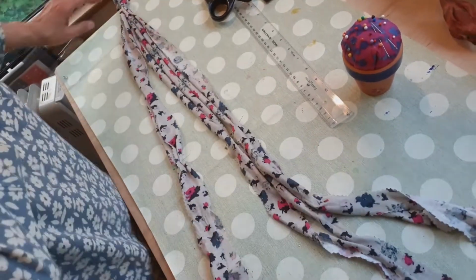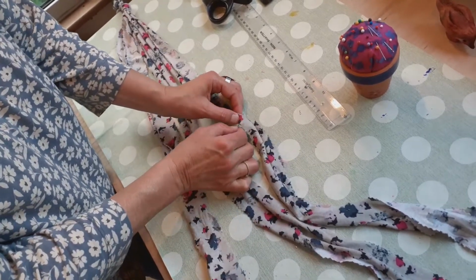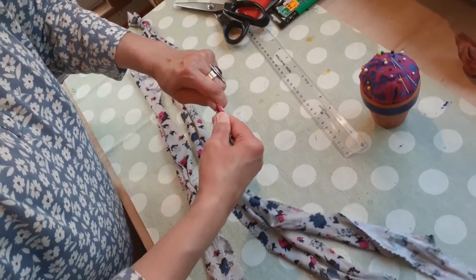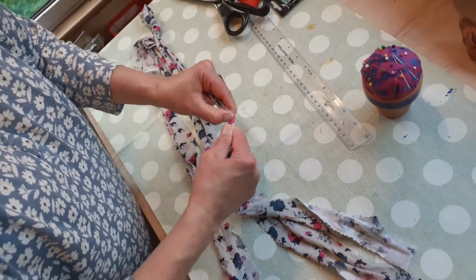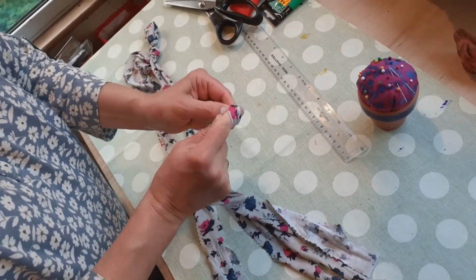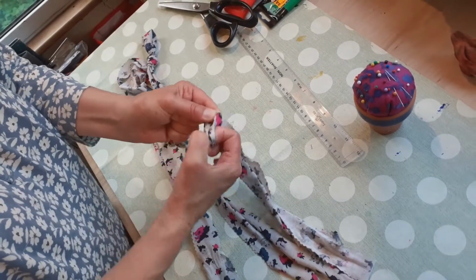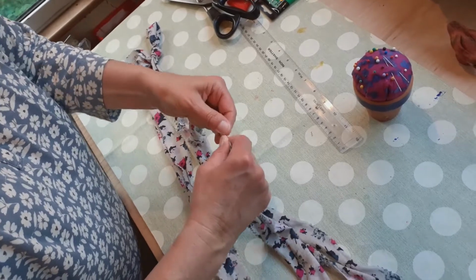Now, carefully remove the pin and hold it with your thumb and forefinger to mark the spot. Then take the 2 strands together. Might even be good to put a little marker. You could put like a little mark with a Sharpie or something, and tie a knot on that spot.